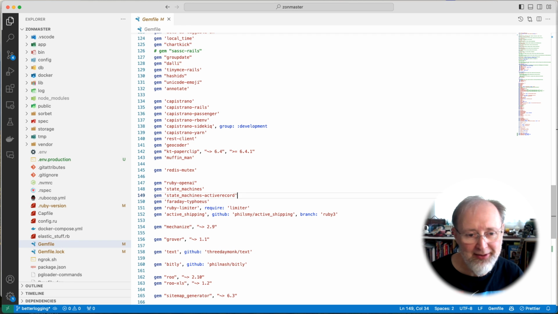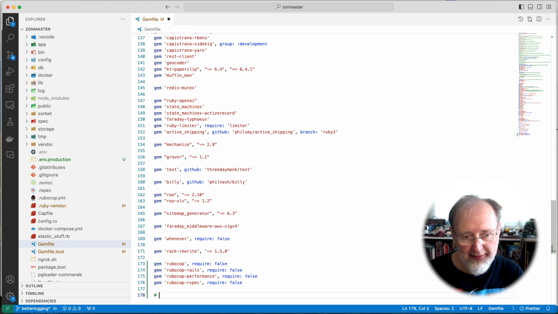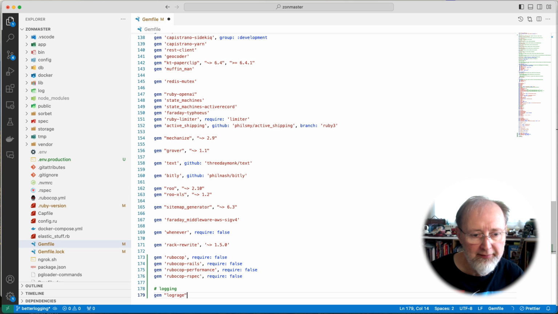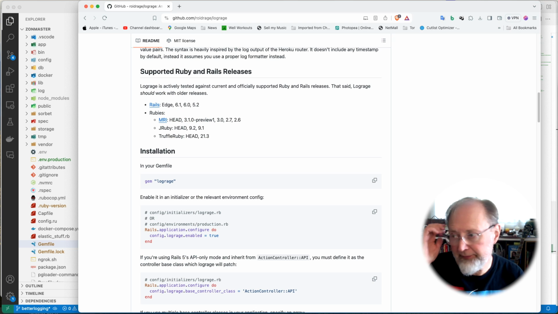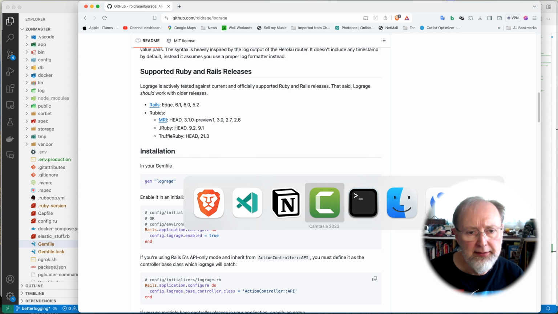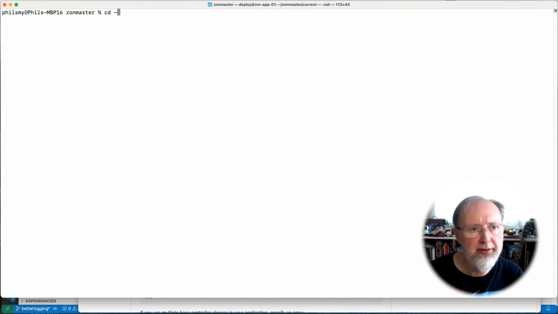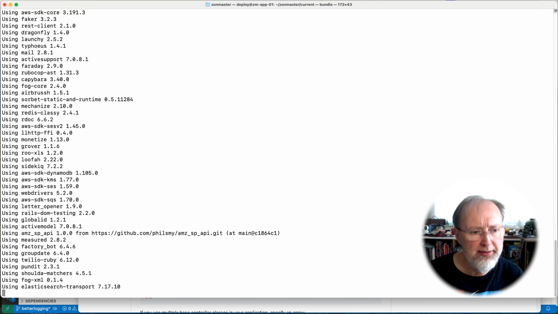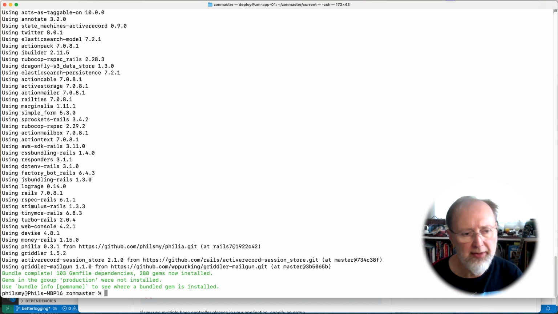So let's go to the bottom and start adding some stuff for logging. First one is LogRage. So we're going to bundle. This shouldn't take long because I've probably got it already done once. Go, and so we're going to have that.